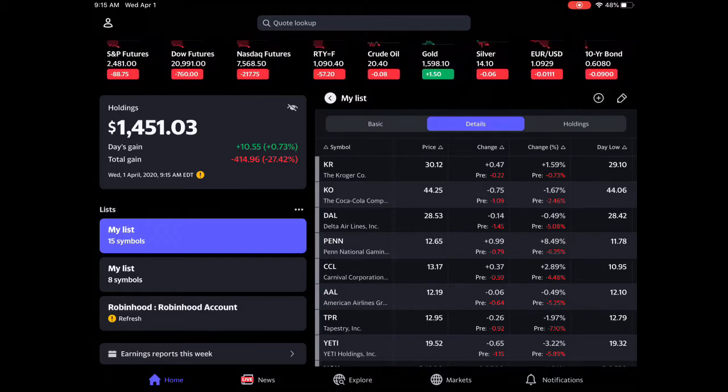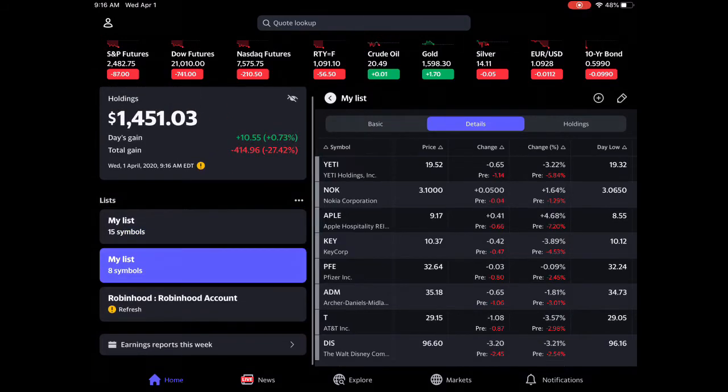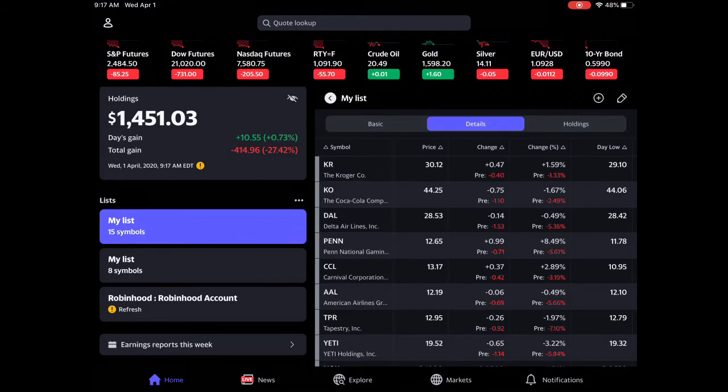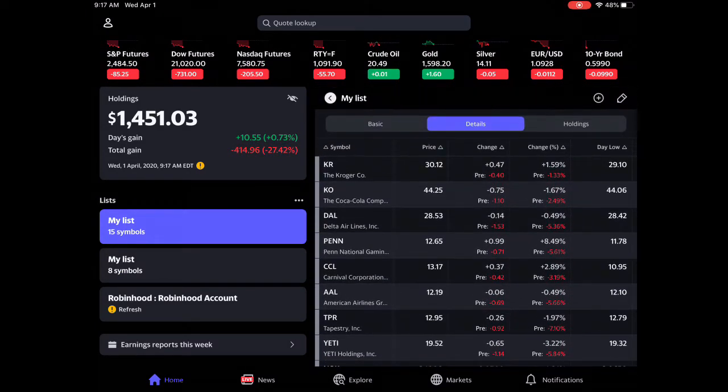On the left side, you see holdings. You see a number underneath that. That is my Robinhood account, which I currently don't have. That was the number I had synced to that. Then you can scroll down and look at lists. These lists are various stocks, ETFs, mutual funds, or various indices that you can add and keep a close eye on. As you guys see, I have various stocks here in my list section on the right.